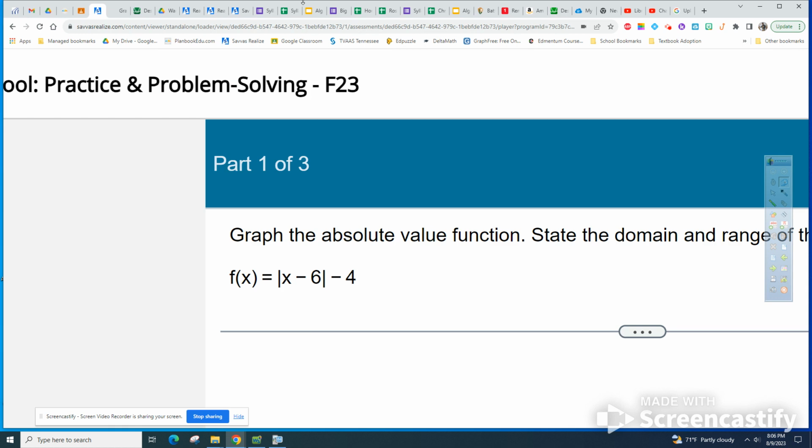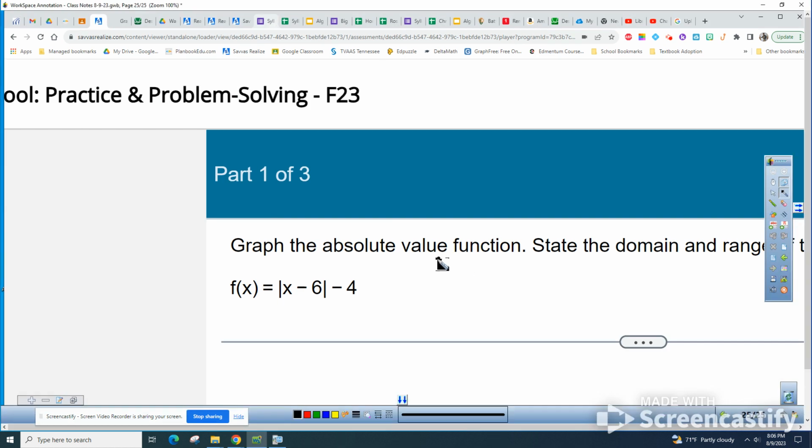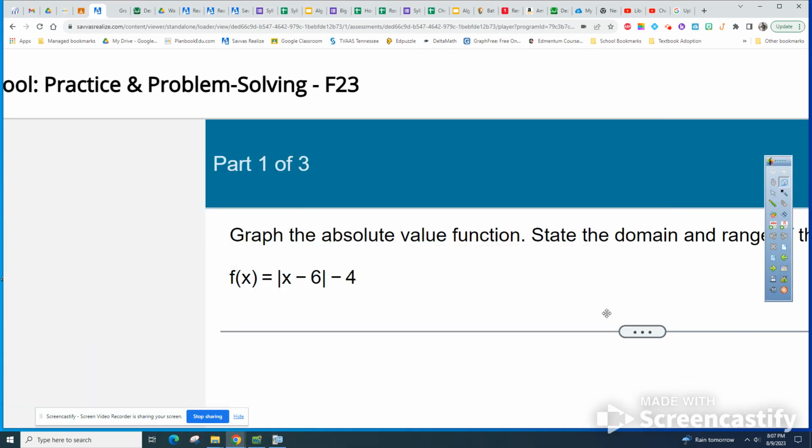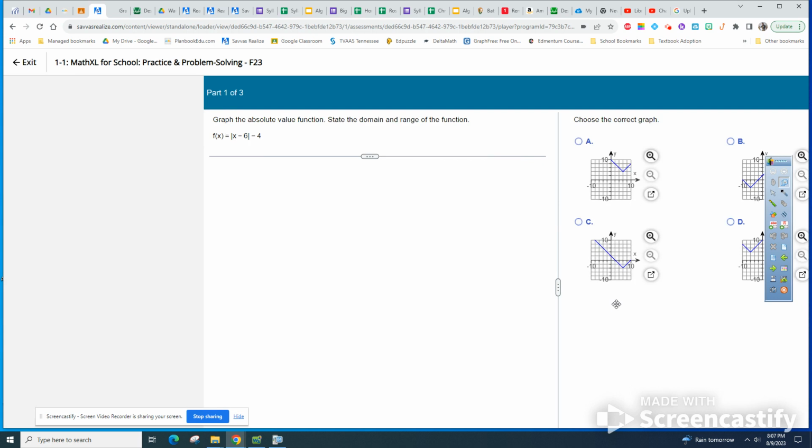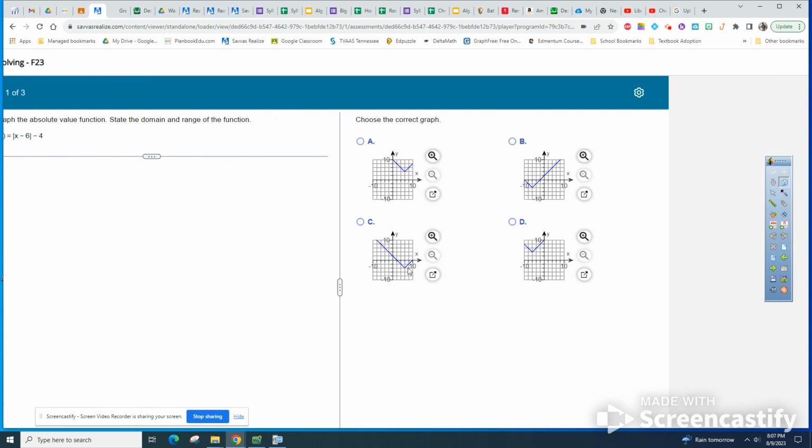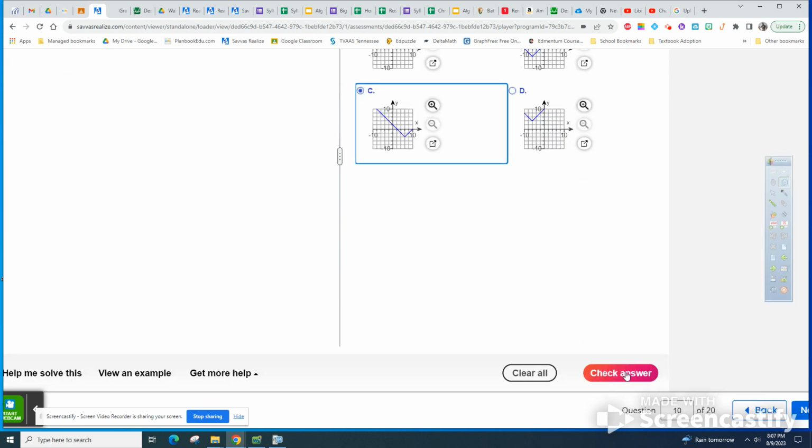Okay. So I'm trying the one that has a vertex of 6 comma negative 4. I'm going to put my 6 in here and see if this ends up being negative 4. Okay, so 6 minus 6 is 0. Yeah, and then you got negative 4 left over. So, yep, found it. Now could there be another one? Well, this is the only one with that vertex, so it better be this one right here. And then I hit check answer. It says I did a good job.